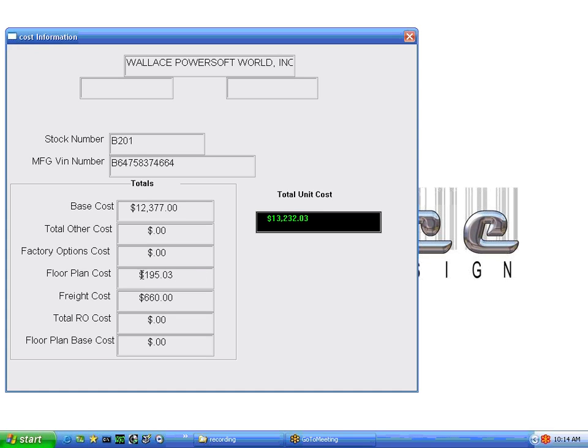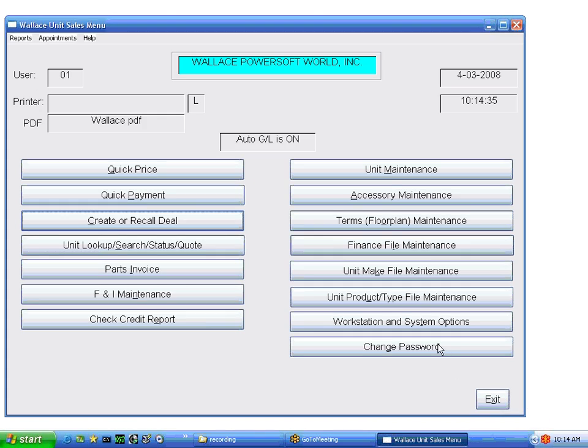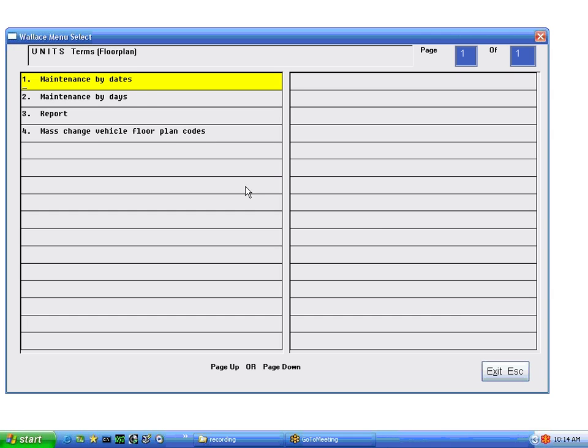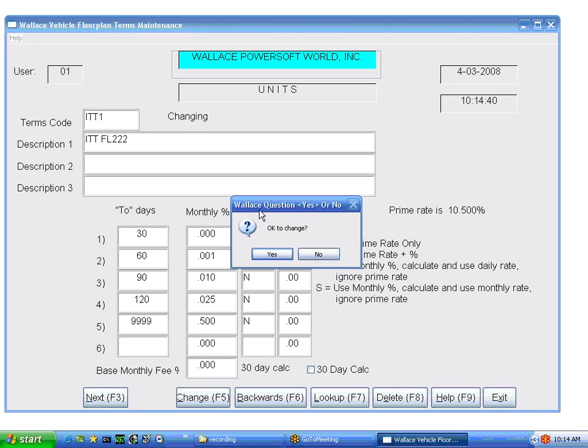So if I made a mistake and I'm saying, well, that's not right, there's something wrong here, what did I do wrong? Well, obviously what you'd want to look at is ITT1. Let's go look at that. That's not the number I'm expecting. We're going to go look up in ITT1. And maybe my rate isn't enough. Maybe I need to charge more. If I do this and change this, obviously that's going to make a significant impact.